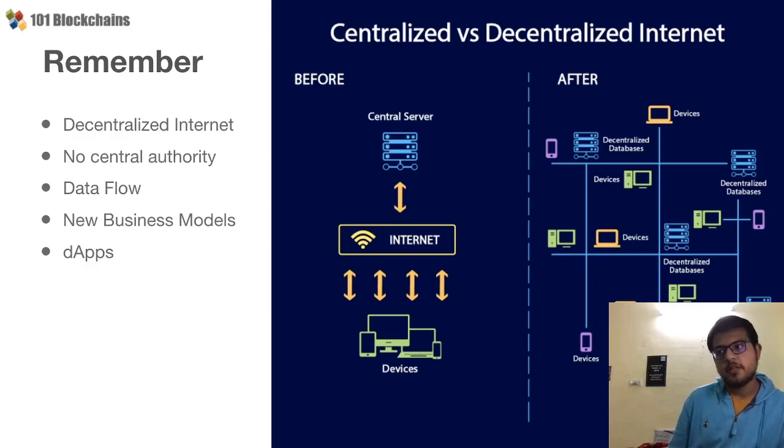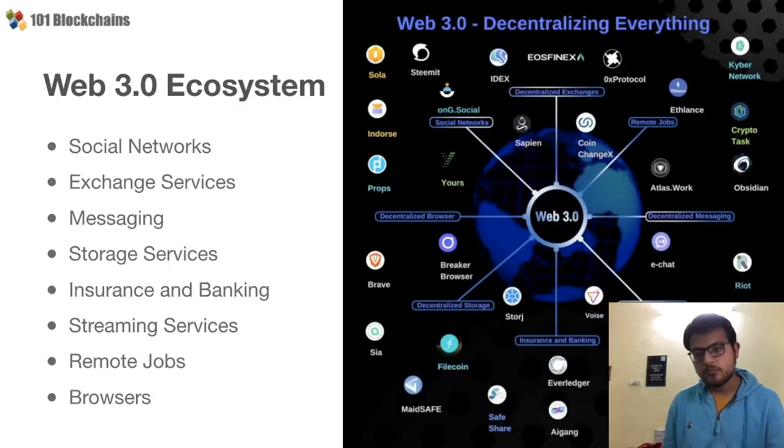So instead of the internet sitting on a central server, it's the same idea, but I want to represent it on different things. Before, it was a central entity: you talk to that entity and the device responded accordingly. But on a distributed network, everything is processed differently. Now, Web 3.0 can build a complete system.